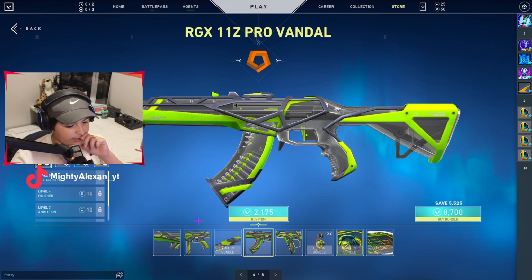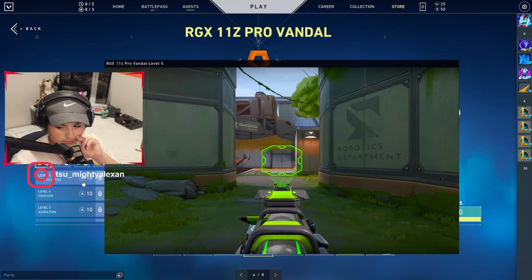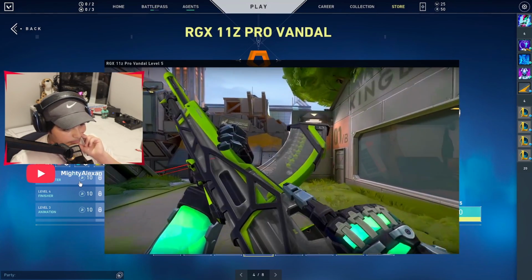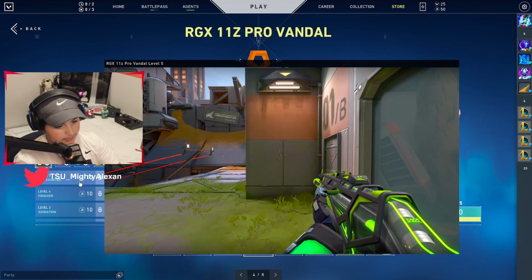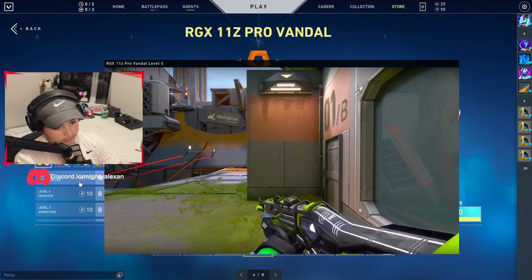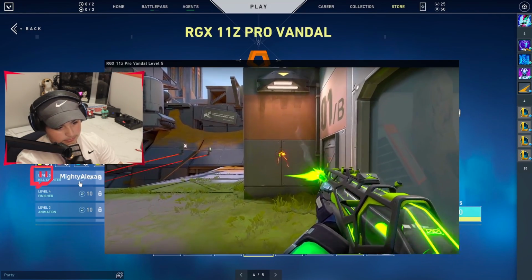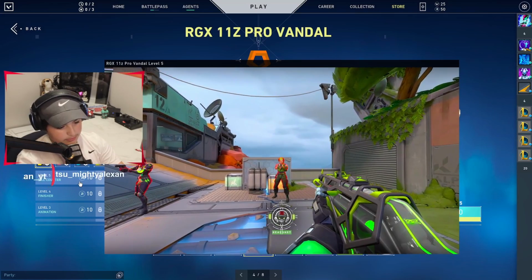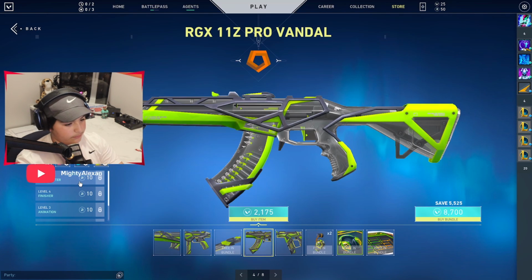Now we got the Vandal and Frenzy. We gotta see what the Vandal looks like, because that's probably what most people are gonna be trying to buy, and the knife. Everything looks pretty sick. I like how the gears move in the back, you can tell on the stock of the gun. The RGB changes every inspect. The banner looks pretty sick, kind of like a gamer. Nice. I like the finisher. That finisher has to be one of the top.